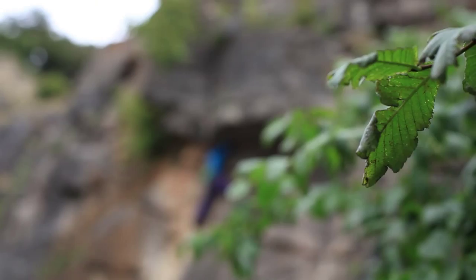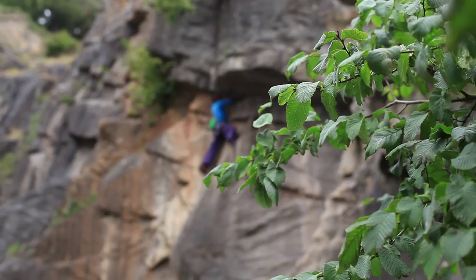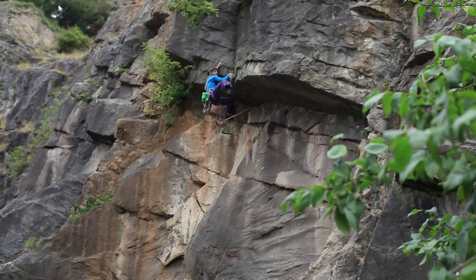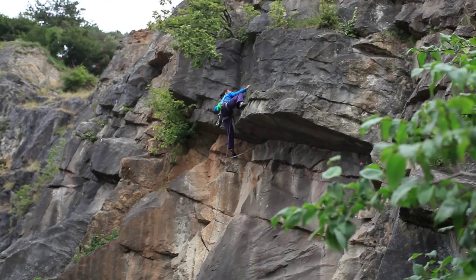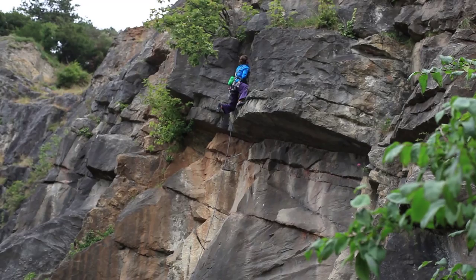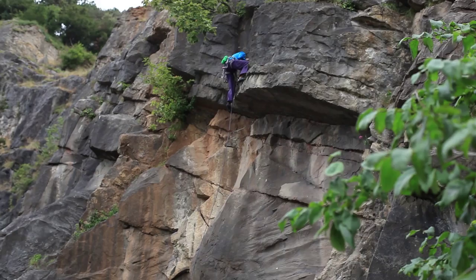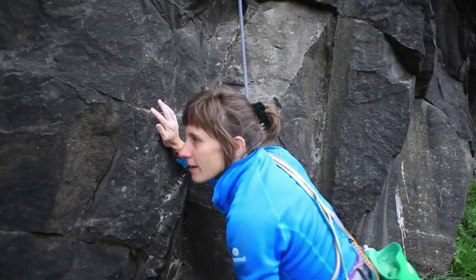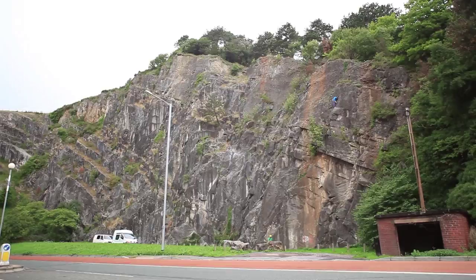Once I discovered other climbers and met people, I finally found a community that I fit into. Once the seed was sown and the climbing wall had opened in 1992, that really propelled things. I met lots of climbers; we were all coming down here climbing classic routes. Every weekend we'd go to Pembroke — that's what I was doing, just trad climbing all the time in between training down the wall as well. That was actually really good.